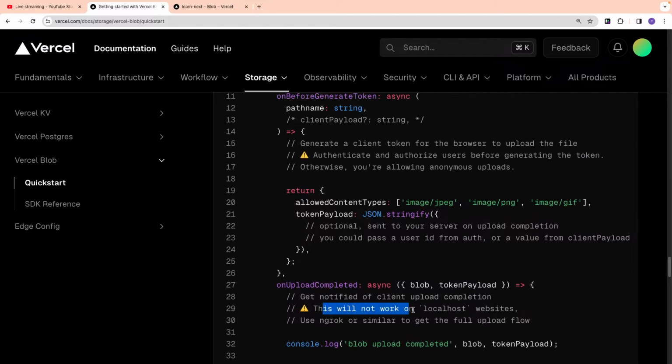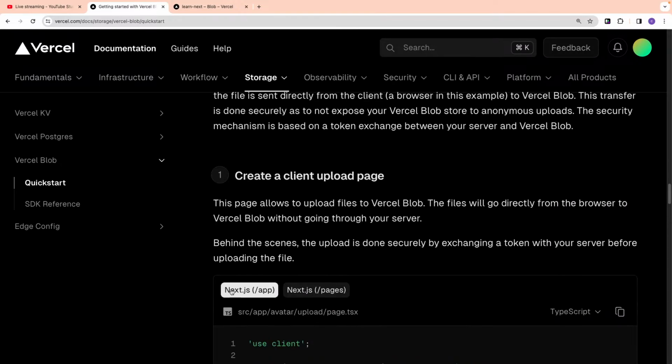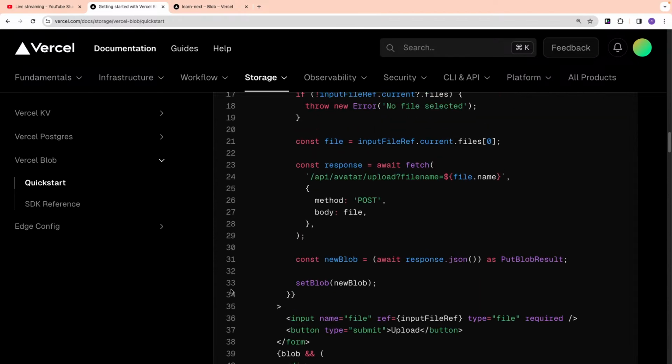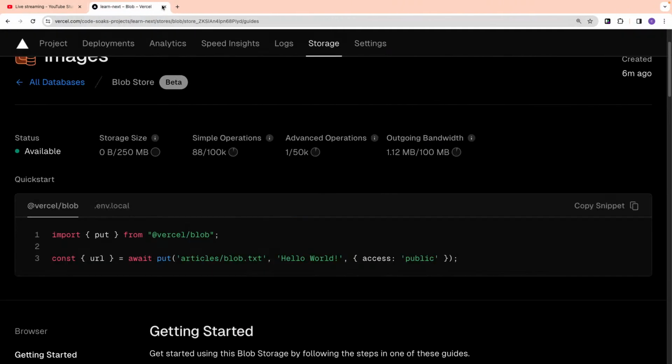This will not work on localhost websites. Okay. So the thing is, there are some issues, right?